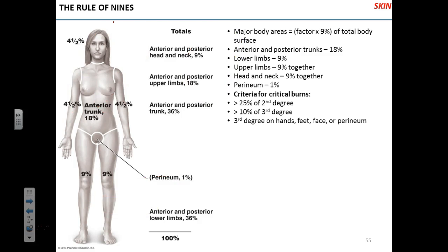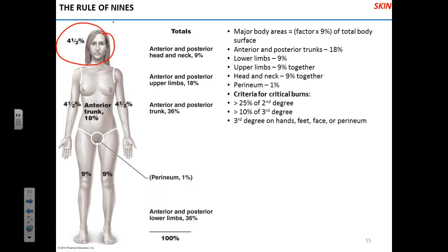Now, how can we calculate which percentage of the body surface is affected by the burn? For this, we use the rule of 9. And you will have to know which part of the body comprises which portion of the skin surface. So, head is 9%. You may say, wait, it is written 4.5. 4.5 up front, 4.5 in the back. Does that make sense? So if the anterior aspect of your head is affected, it's 4.5%. If your entire head is burned, it's 9%.